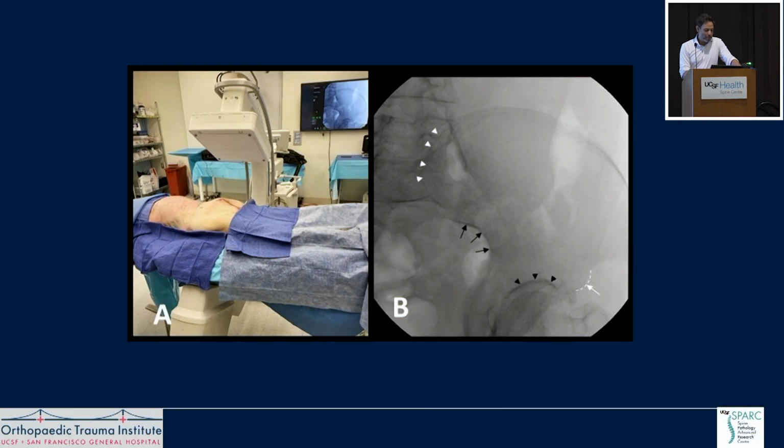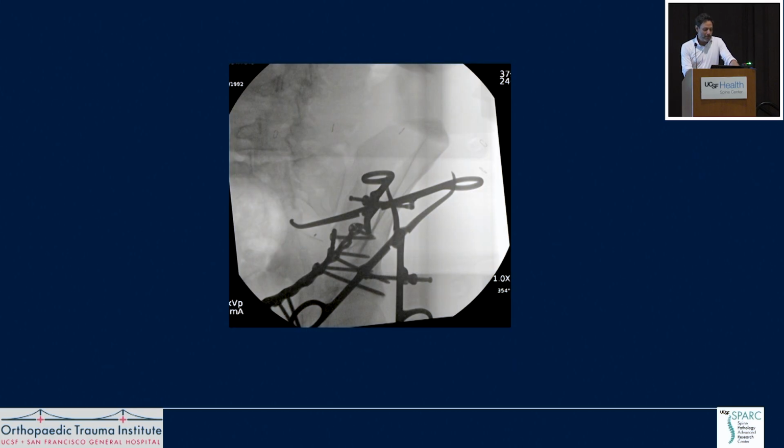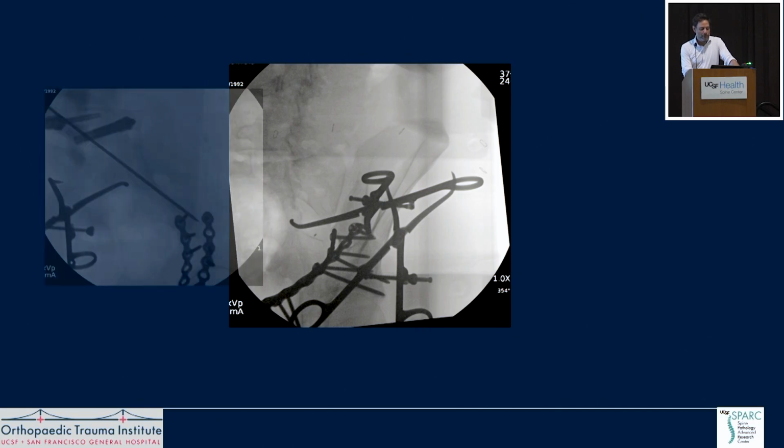How do you get these images? For the iliac oblique, you start in an AP and you just roll away until you get this view here. It's pretty straightforward. For the obturator inlet, you start with an AP and then you tilt to an inlet view until you see a crisp S1 body. This is actually a really good view to confirm that your S1 screws are bicortical if you try to get bicortical screw fixation. And then you roll over to get your crisp view there. And you could utilize these views even in the setting of other hardware to navigate around them.